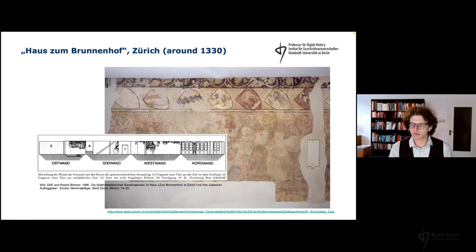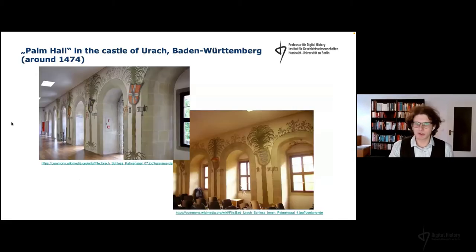house. And another example is the so-called Pan Hall, which is in the castle of Urach in today's southwestern Germany. This was probably commissioned in the context of a wedding around 1474. And this year, Eberhard IV, the Duke of Württemberg, married Barbara of Mantua. And the coats of arms depicted by this wall painting represent the ancestral and territorial ties of the Duke of Württemberg. So the wall painting therefore serves here as a display of a particular genealogical program.